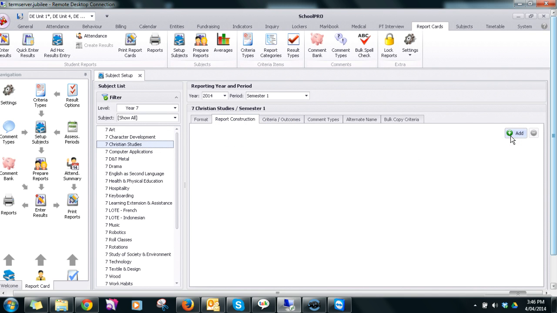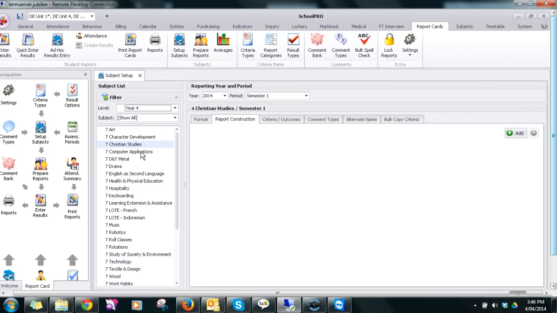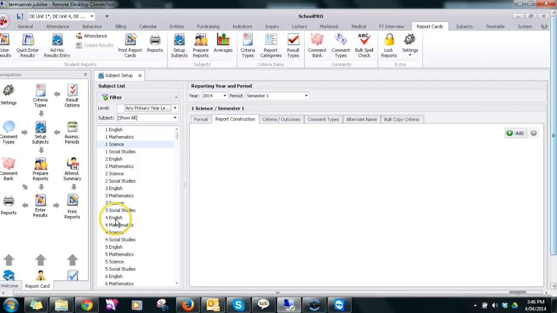Is there any particular level that you have been working on so far? I think I have been doing just the math, English, social studies and science in the lower levels. I haven't done any of those other electives. Yes, okay. So what sort of lower? I think I've done up to year 7. Okay. So let's just have a look somewhere here. Yeah, I've done math, English, social studies and science. I haven't done any of those others there. Okay. I'm just not seeing it. No, I'm not either. Oh, that might be it, yeah.